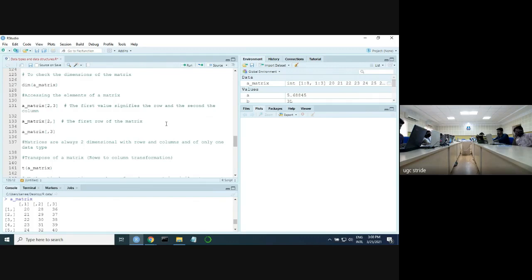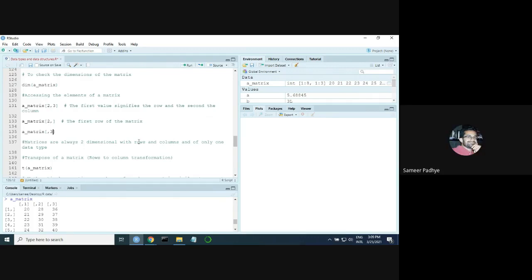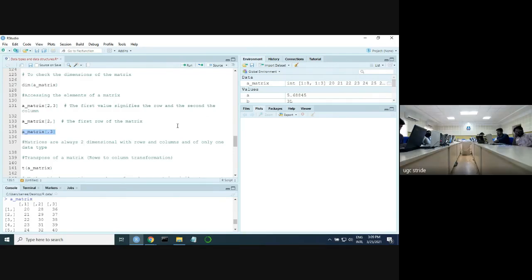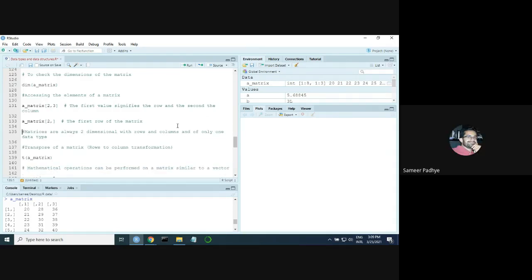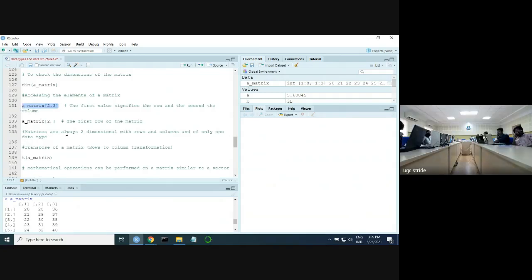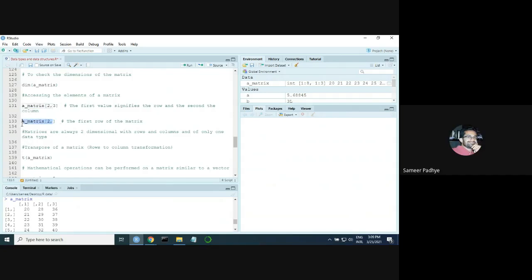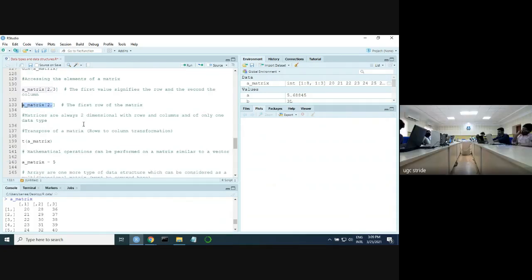Third column. Yes, you get it, right? This will extract all the elements from the third column. So you have two choices: you can either select specific cells, or you can select specific rows or columns. Up to you how to use them.